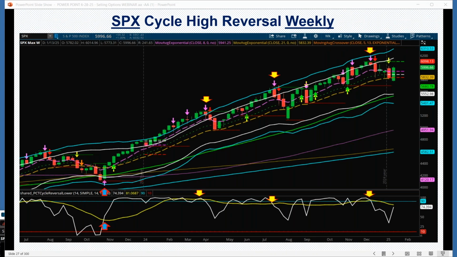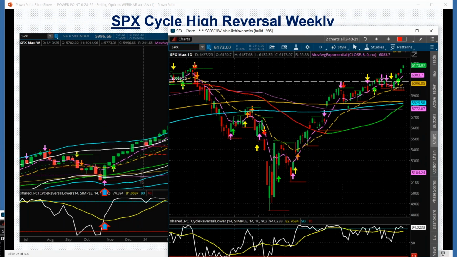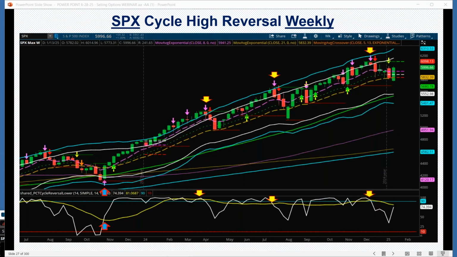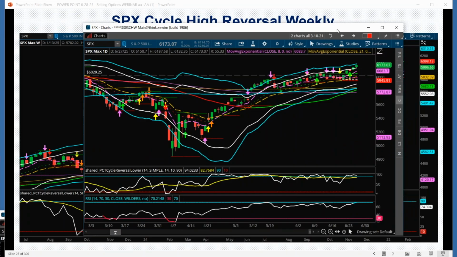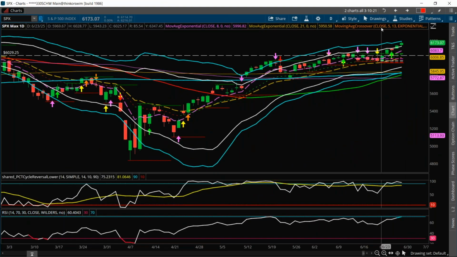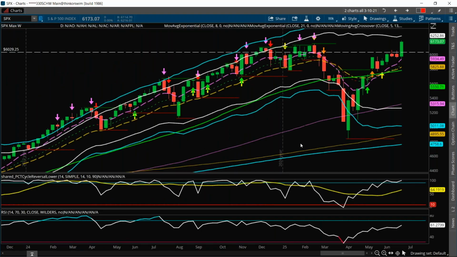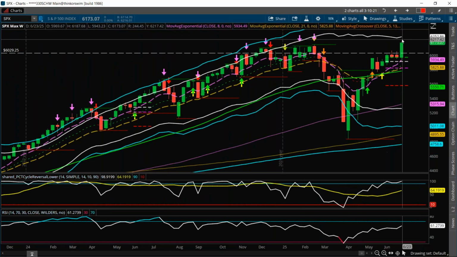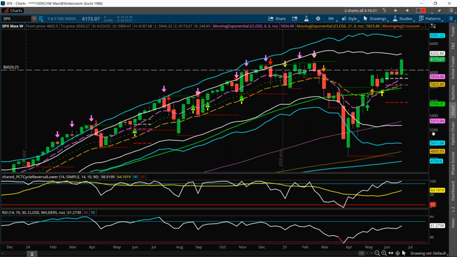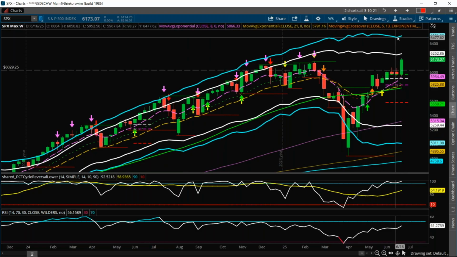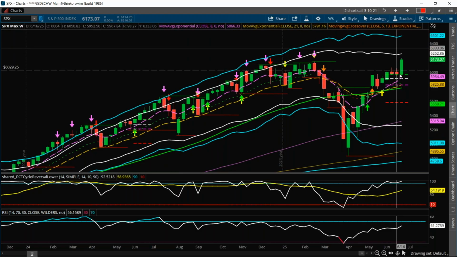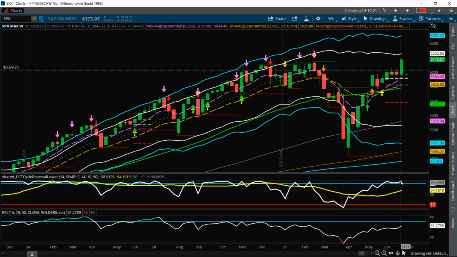So here's that indicator now. You can see, kind of get an idea of what we are doing now using the same time frame. So here's the weekly of the S&P 500, the one I just showed you, and we're not even close to being at extremes here on the weekly. All right, so here's the weekly. This is 2 ATR, that's 3. We're not even close to it. Now we are just overbought on the indicator itself, but not on the moving average.